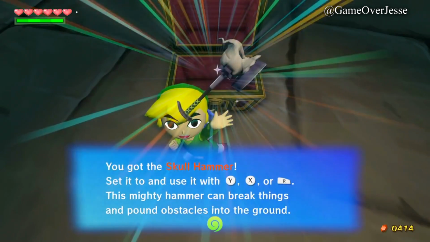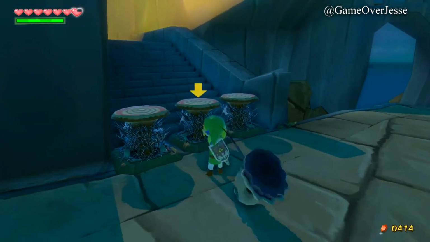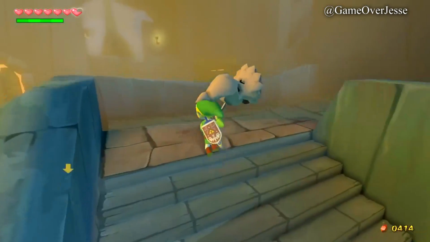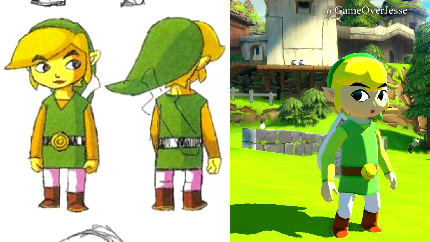A few smaller details of cut content, rounded up, are the following. The Skull Hammer was confirmed to have a different name and design during the development phase. Link's clothes were to have the same color scheme as his clothes from the original Legend of Zelda. This was changed to the final color scheme late in development.